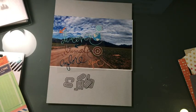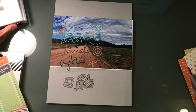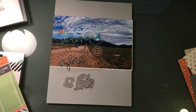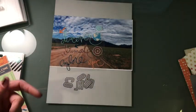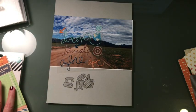And then I do have some embellishments pulled from my packet. I use this same packet every single time I do a travel or summer themed type of page. So yeah, we'll see what happens.